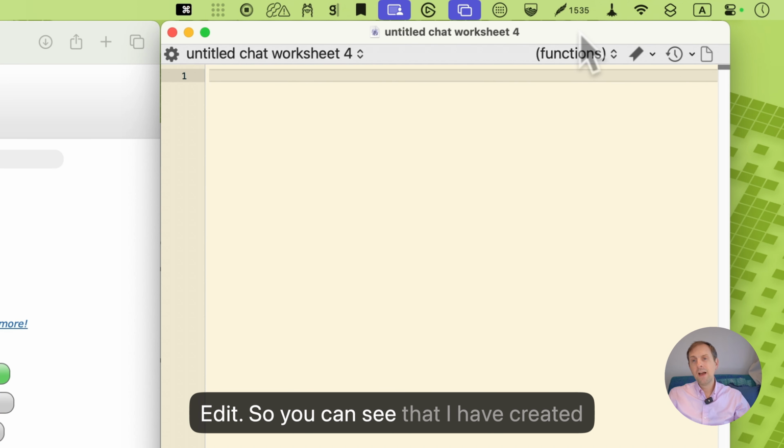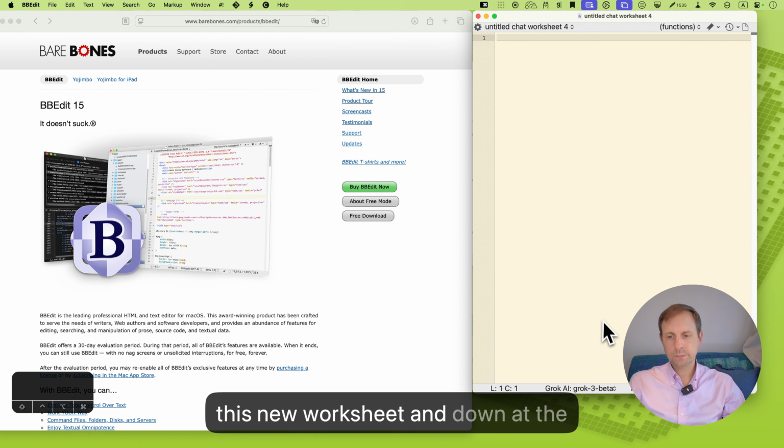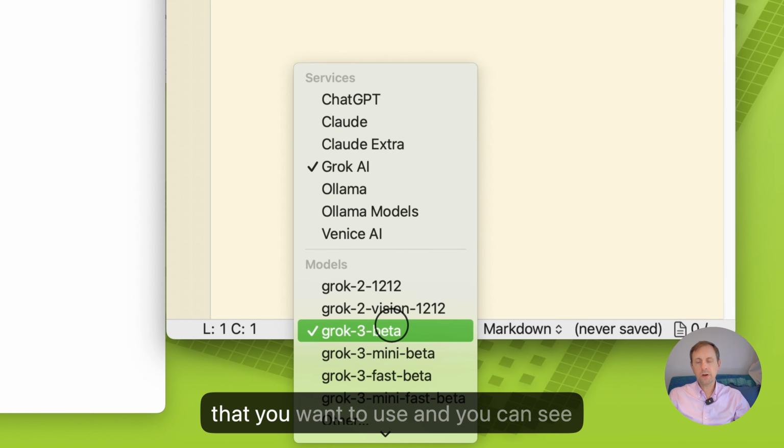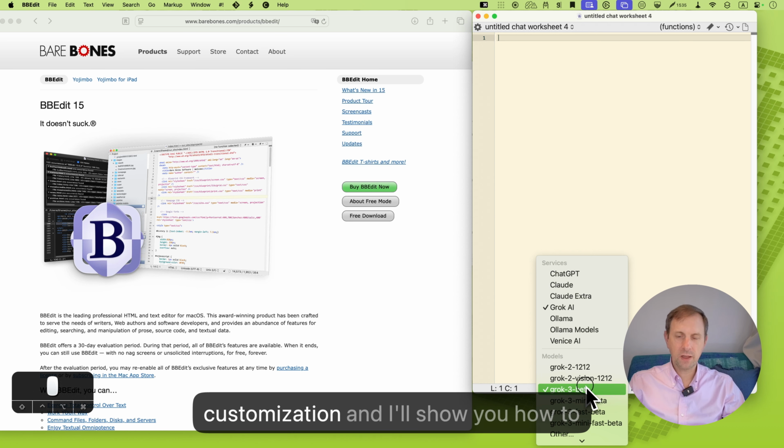You can see that I have created this new worksheet, and down at the bottom is where you choose the model that you want to use. There's a lot here, much more than it comes with, because I've done some customization, and I'll show you how to add your own models later on.